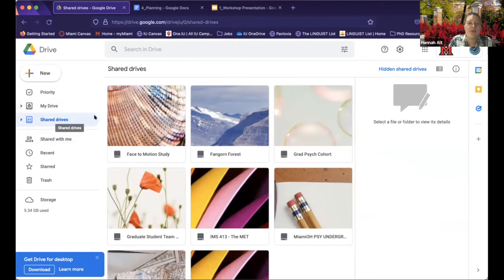So you can use files, you can use folders, but I think the shared drives thing is really super useful, especially as you have more people sharing things with you, or if you use Google Drive for a long time, you probably have a lot of files and folders that are shared with you already. So this is just a way to stay organized. Are there any questions about that before we move on?